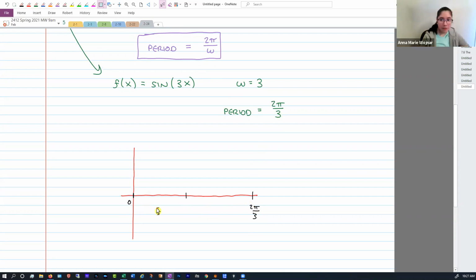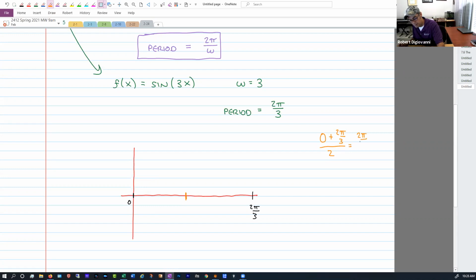We could just take the average of the two numbers. So I'm going to do that over here on the side. To figure out what is halfway, I'm going to take 0, add 2 pi over 3 to it, and divide by 2, which is 2 pi over 3 over 2. Students always seem to have trouble with this. You have a fraction over 2, so I look at this as a fraction over a fraction, and that means 2 pi over 3 times the reciprocal of 2, which is 1/2. In other words, I'm turning division into multiplication. Once I do this, the 2's can cancel, and I multiply straight across. I get pi over 3. So that is pi over 3.